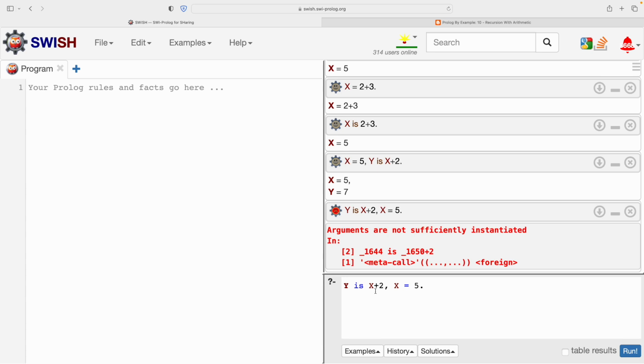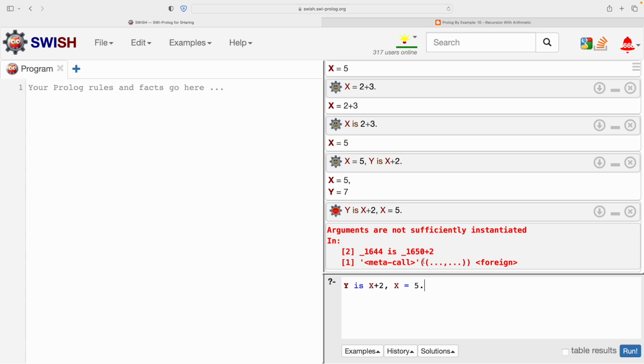But actually with arithmetic it doesn't do that. It has a hard line that says either I can or I can't evaluate it now. So there's no delayed evaluation. So x plus 2 can't be evaluated now, and therefore that fails. So that's something to be aware of, something to be cautious of.